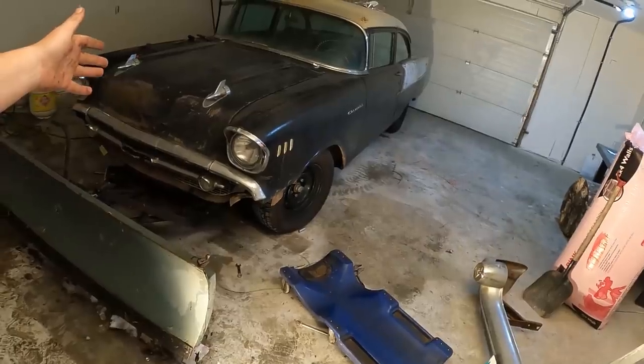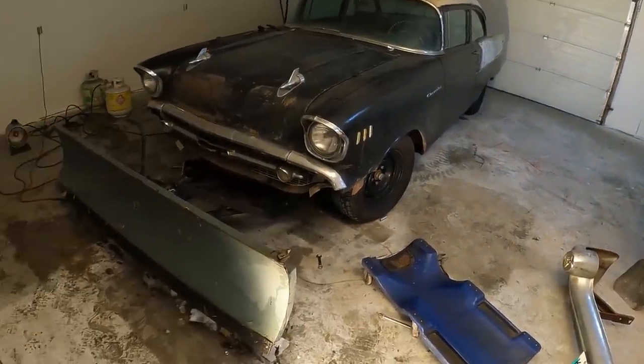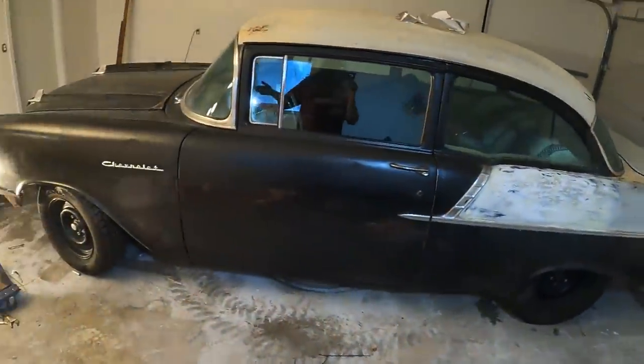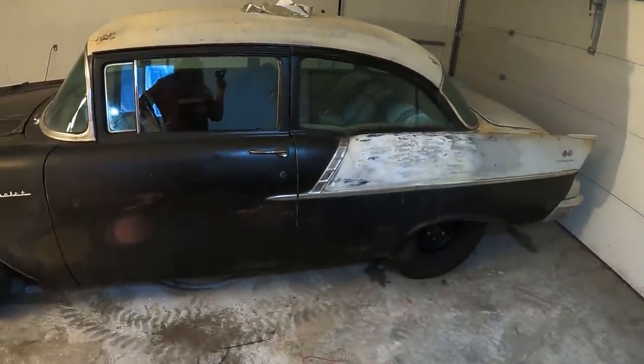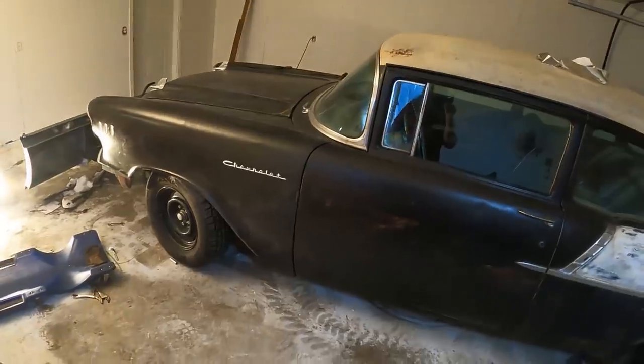So there we go, I gotta clean up a little bit. I'll show you how it works real quick when Danny gets back. I got a little switch inside the car. I actually bought a little adapter for an ATV winch. I made it all work years ago. Still works great. So there we go. Honestly, this is cooler than a Lamborghini, but what are you gonna do? All right, we'll be back when Danny's here and we'll start giving her.